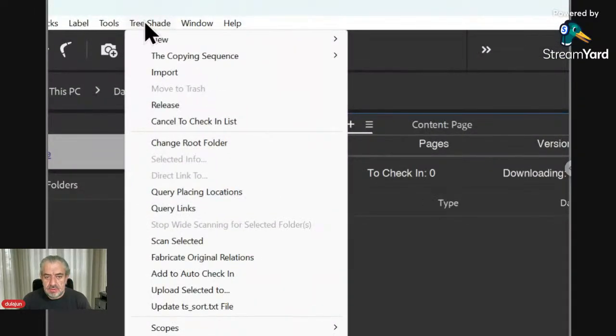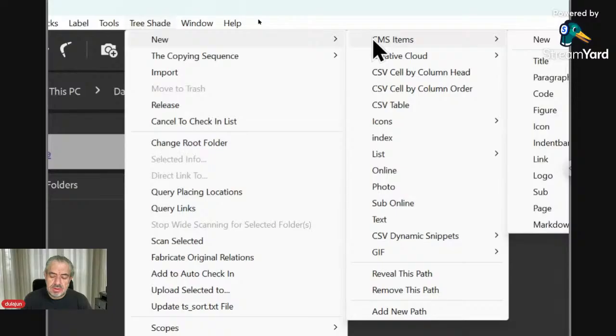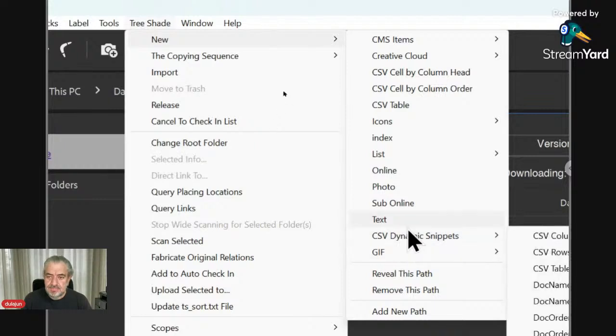Here you have a completely new menu in Adobe Bridge called TreeShade. And in this menu at the top, this submenu is crucial and practical for duplicating template files. By default, when you install the software, you have examples of template files installed with the software.